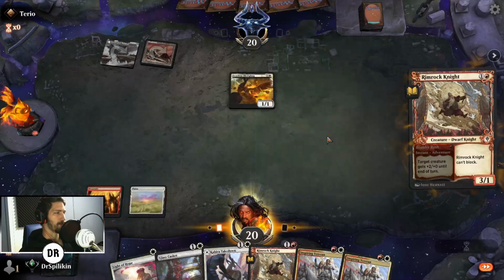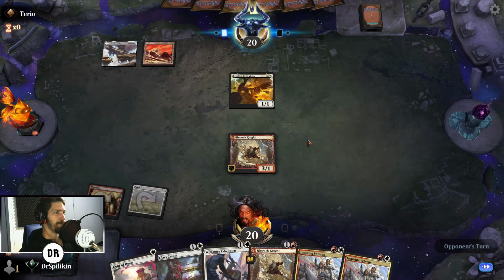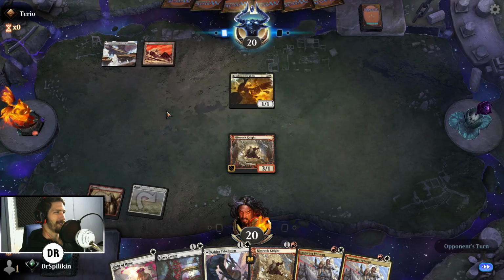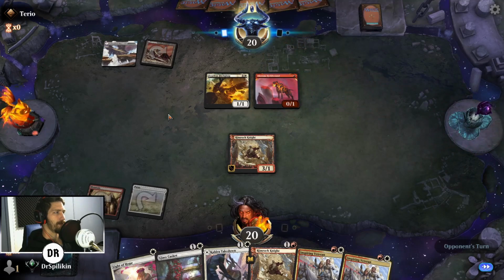I think I just want to get a Rimrock down. Get them ready to be pumped out. I'm going to have to keep looking at their lands to see what they're actually playing here. It's a Naya deck. Naya counters, maybe? Naya Landfall. Even more interesting.